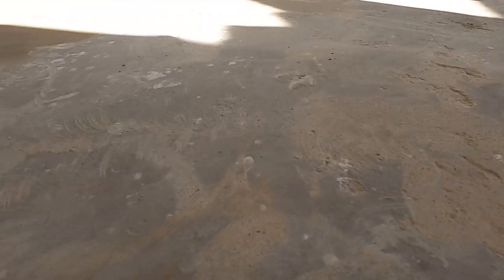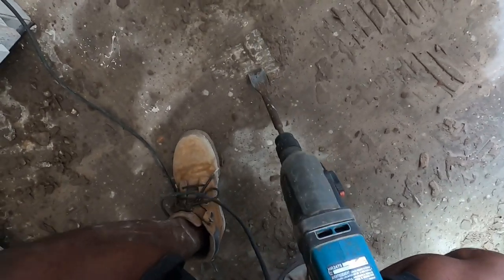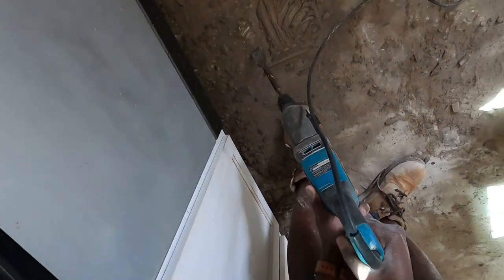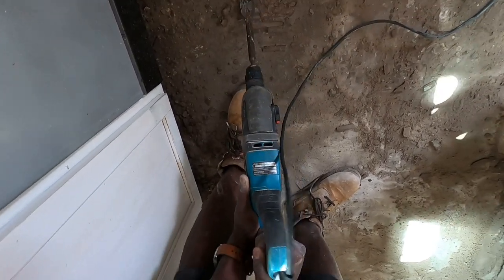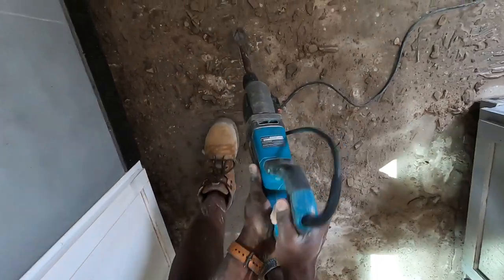This is what you want it to look like when you're done — as close to this as possible. See the little spirals? So after breaking up the tile, you're going to use this bad boy. The good thing about this jackhammer is it's able to get under the cupboard where the next tool can't reach. So this is kind of an essential tool if you're going to do this without using the big boy. This is going to remove most of the thin set, but not all of it.